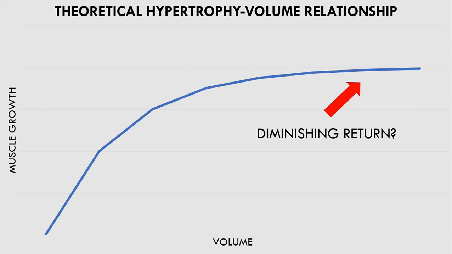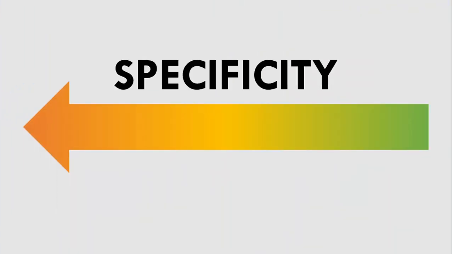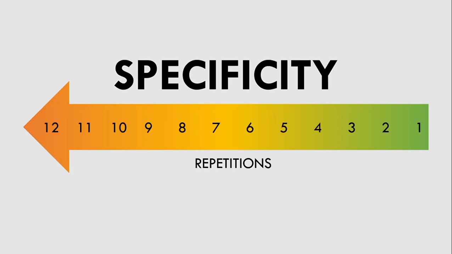Let's now discuss the variable of load, or the relative amount of weight lifted for the exercise. This is a very important variable for strength training, as it directly determines how specific the exercise is. Since we are referring to maximal strength, the most specific load that can be used is lifting a 1 RM. The further we get from a 1 RM load, the less specific the exercise becomes, and the less transfer it will have to maximal strength performance.